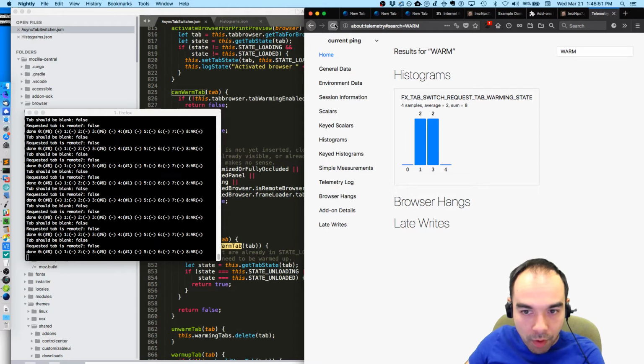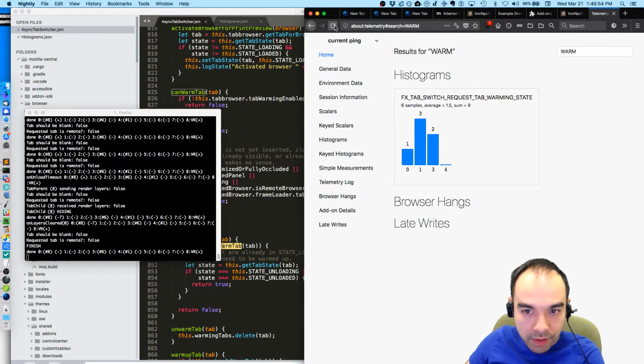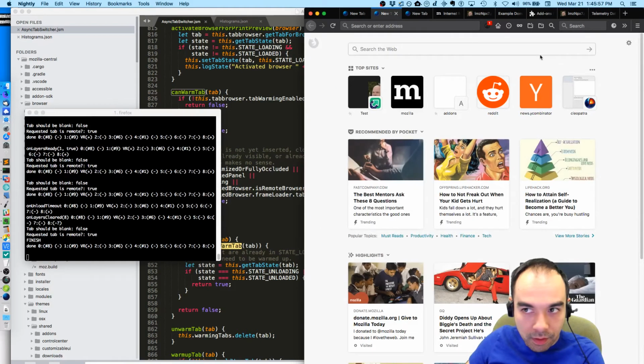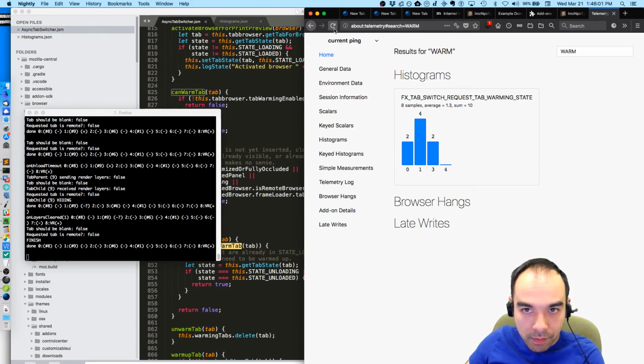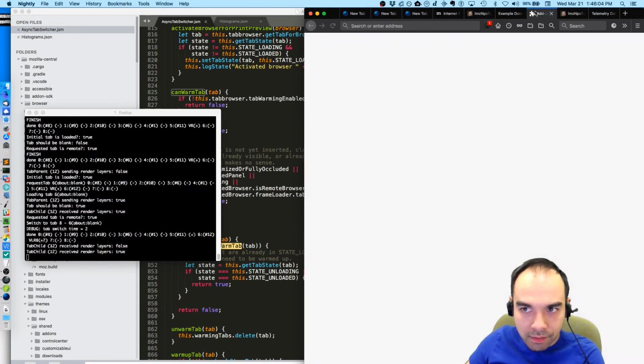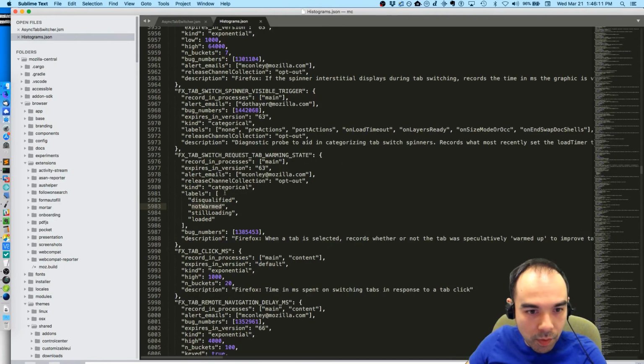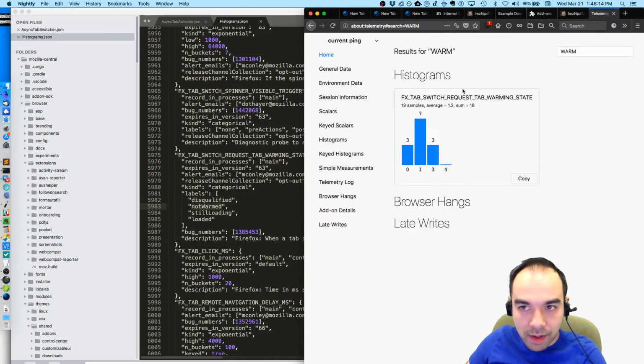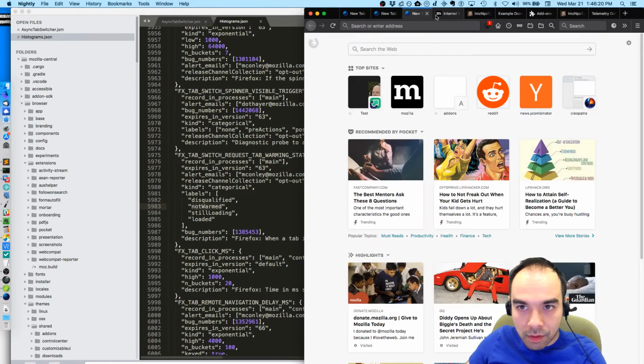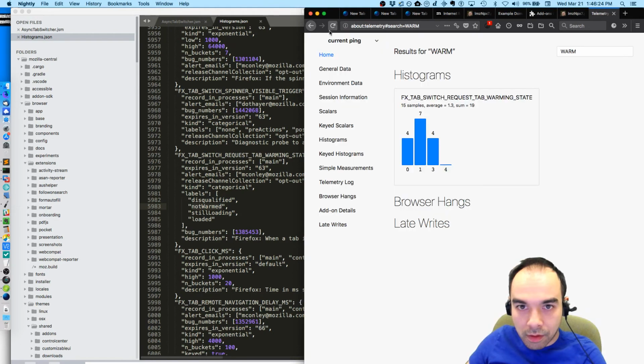So that should not have been warmable. Yeah, disqualified. Same. Okay, so maybe it was working properly, and so we should have gotten a couple of disqualifieds there. And 1, again, what's 1? Not warmed. Some of them are not warmed. Some of them are loaded. 8 were loaded. 8 were not loaded, and 6 were disqualified.